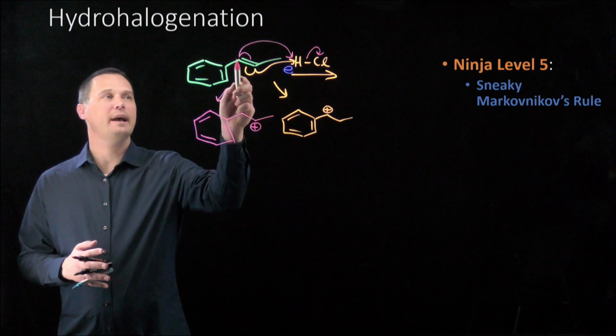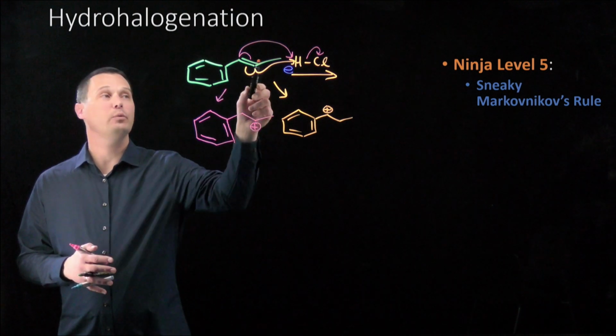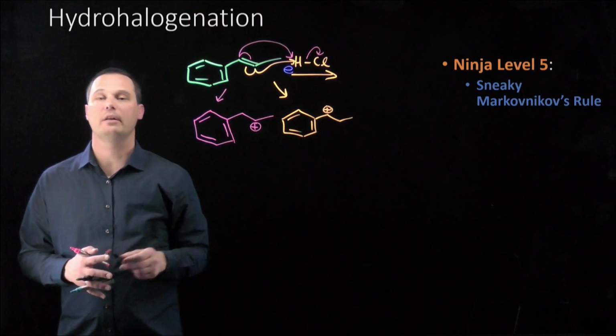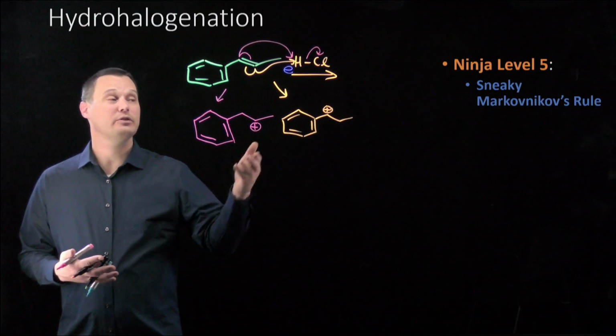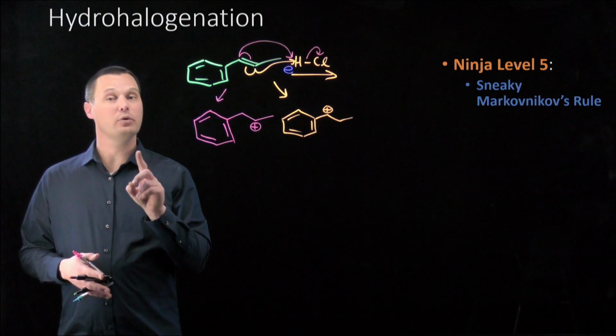When the carbon on the left attacks, we have to take the electrons away from the carbon on the right. That gives us a carbocation on the carbon on the right. And when the carbon on the right attacks, we take the electrons away from the carbon on the left, giving us a carbocation on the left. Now, both of these carbocations are secondary, and Markovnikov's rule says that we should form the most stable carbocation intermediate possible. One of these carbocations is more stable than the other.